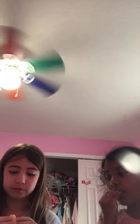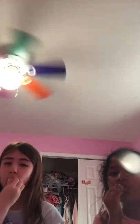I'm sucking it. I'm tasting orange juice. Wait, you suck it? You really suck it? You bite it and then you suck it. The cold juice is touching my gums and it feels really weird. I just love oranges. Like I ate an orange and then I said more oranges and I ate an orange and then I said more oranges and I ate an orange. I just love oranges. Me too.